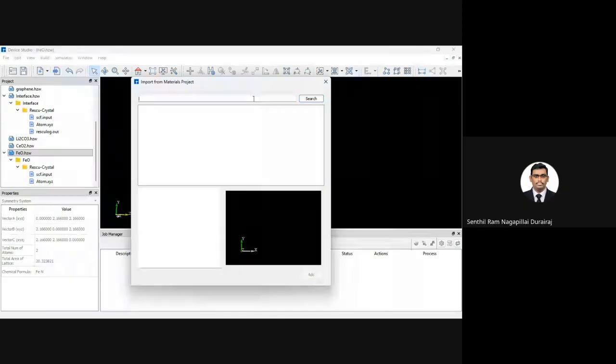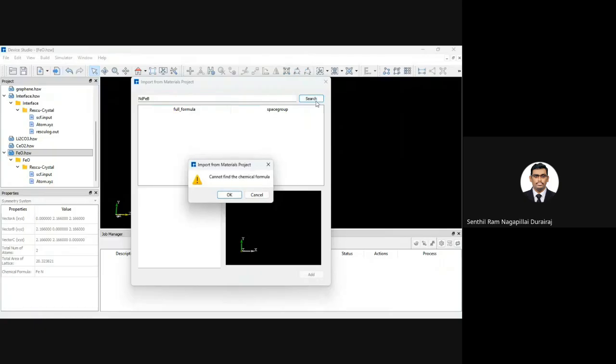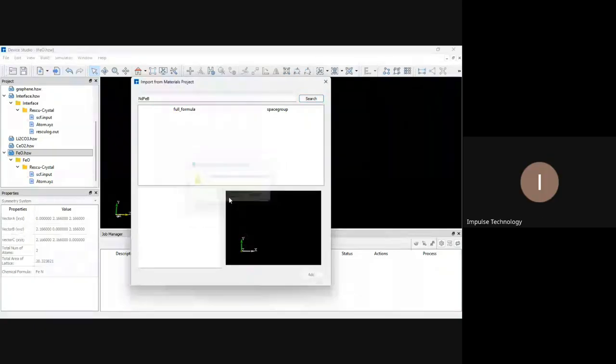Basically, if the material is not present in the online database, we can also create a material file for the magnetic material.